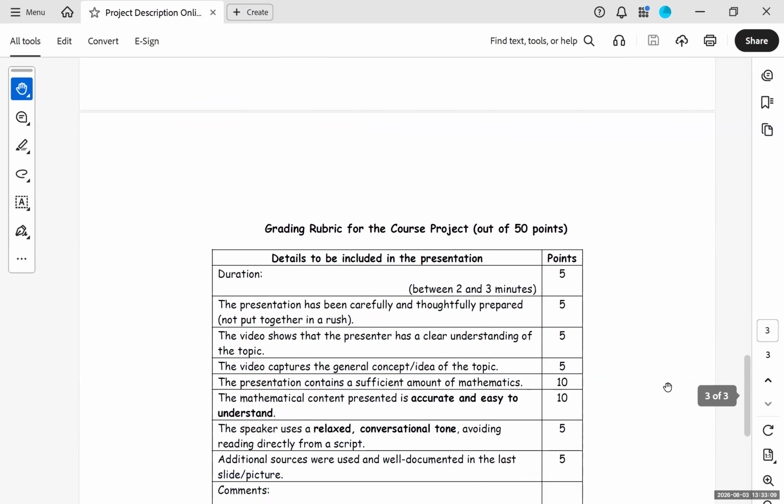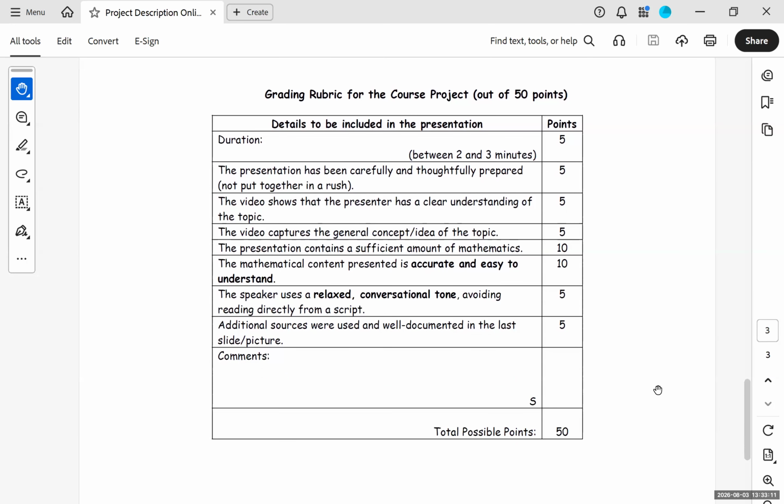All right, and very quickly, on page 3, you'll find the grading rubric. Whether you choose option 1 or 2, you use the same grading rubric based on 50 points. All right, so the duration: if your presentation is less than 2 minutes or more than 3 minutes, you'll be penalized.